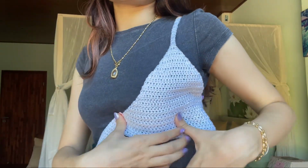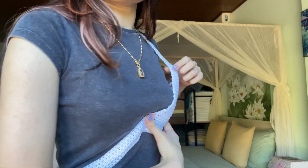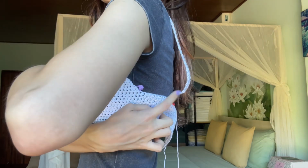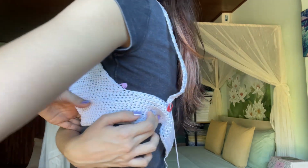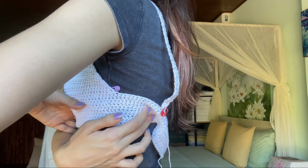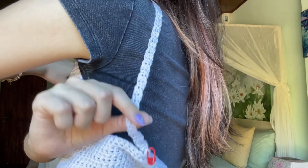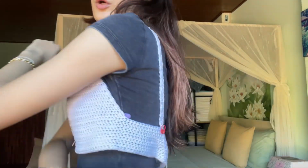So already I can tell, because this part is loose, that my strap needs to be shorter. Same thing for the back. If I just position it correctly, you can already see my strap is too long. So I need to shorten my strap so that the top fits nicely. I'm going to take off a few stitches, maybe this many stitches, and then I'm going to join it to the back again, try it on again, and see whether or not I like how it fits.